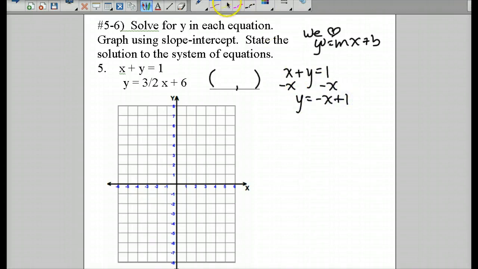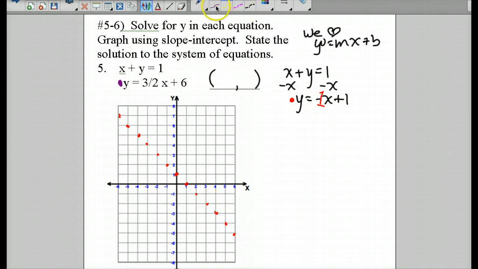So I'm going to graph those two lines. This graph I'm going to graph in purple, and this graph I'm going to graph in red. Let's do this red one first. I first graph my y-intercept, which is plus 1. And now my slope, remember there's a 1 implied right here, so I go negative 1. Up 1 to the left 1, up 1 to the left 1, up 1 to the left 1, and so on until I run out of room. I cannot go any farther.